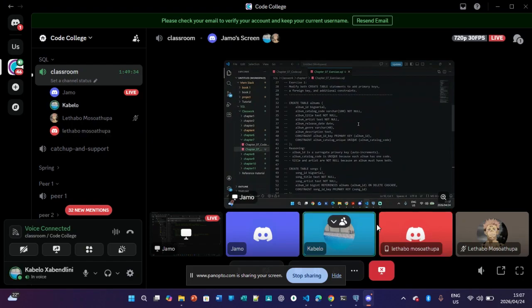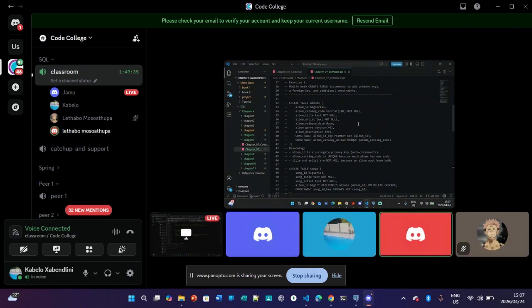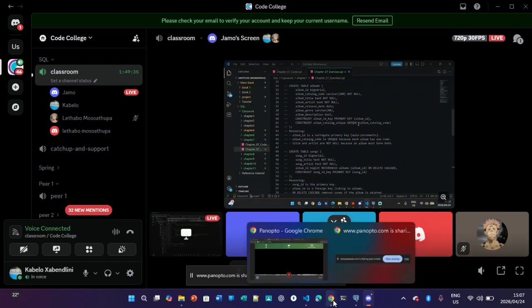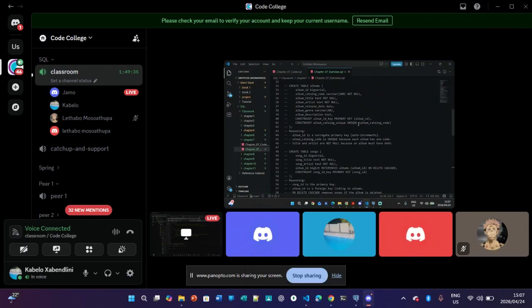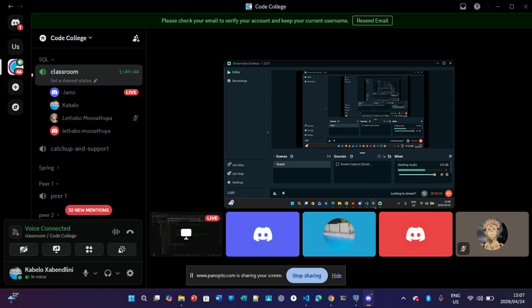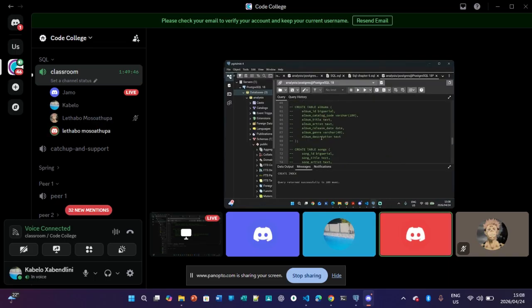Okay, so here we have to create a table which will consist of primary keys, foreign keys, and additional constraints. And we'll be starting with the albums table.